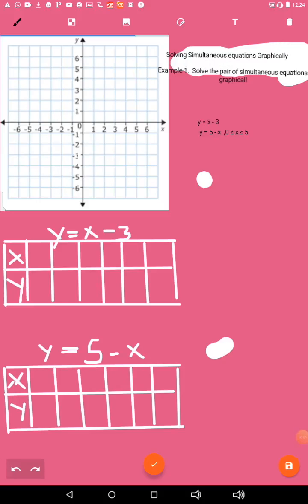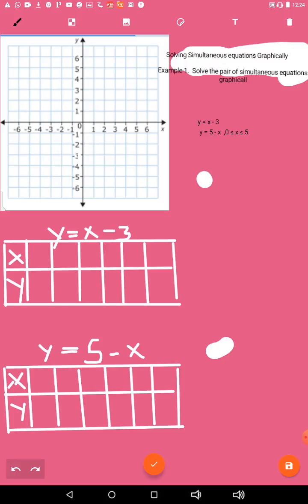Okay, hello students. We'll be looking at solving simultaneous equations graphically today. And you may be asking what simultaneous equations are. Now, this is a set of equations that are to be solved at the same time, right? Hence the word simultaneous. So therefore, we need to solve the two equations, and by solving an equation, we mean finding the value of the unknown.